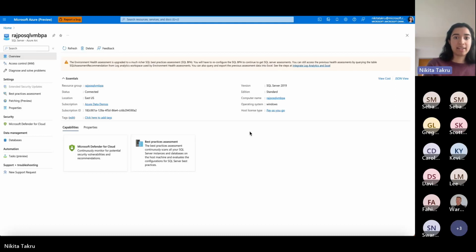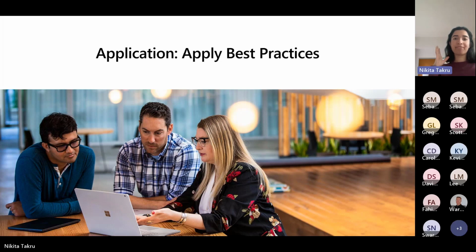And with this being said, this concludes what you can see in Azure Resource Graph Explorer and how you can really leverage those database inventorying properties that we were looking at together earlier. And this really lets you get rich and powerful insights about your database as well. So this is the first scenario which I wanted to discuss, inventorying. Now that we understand how inventorying looks, let's talk about that second piece, which I had mentioned earlier. Now let's go ahead and talk about the best practices assessment.